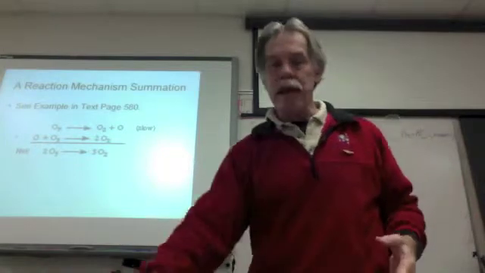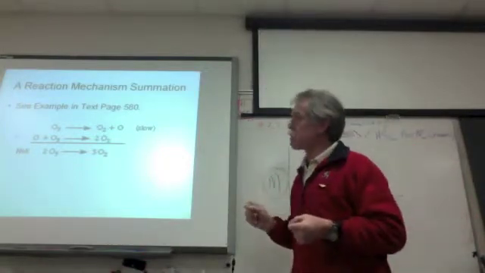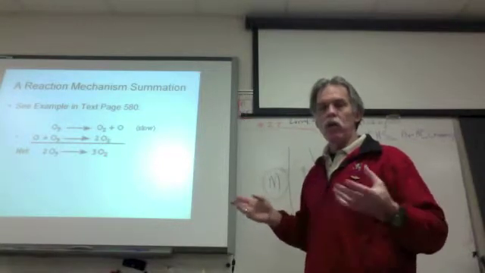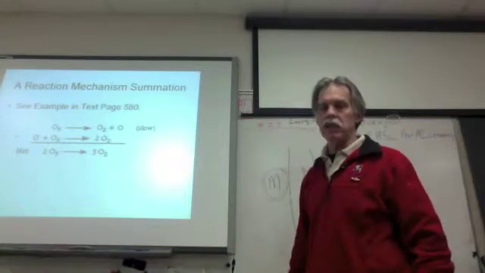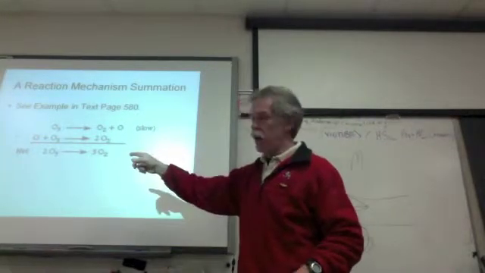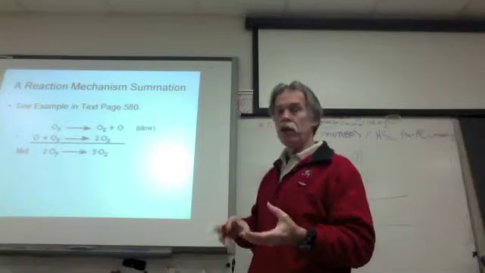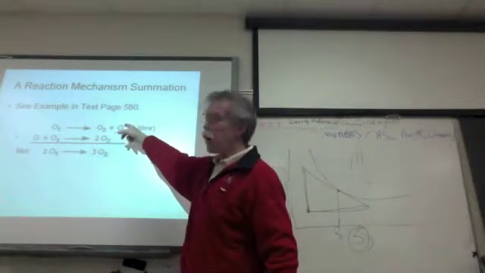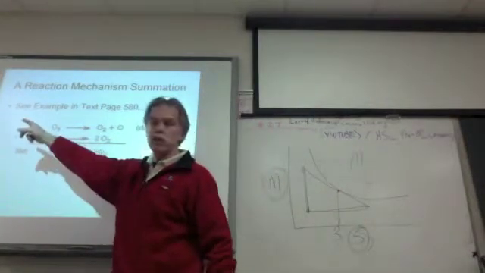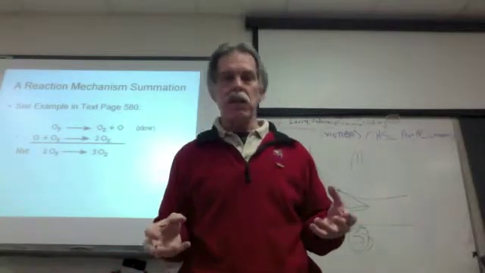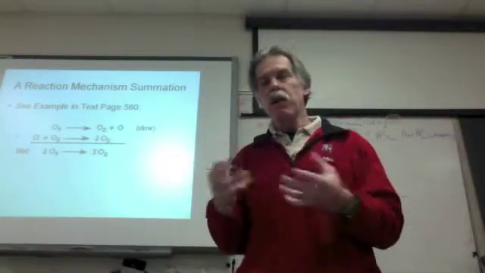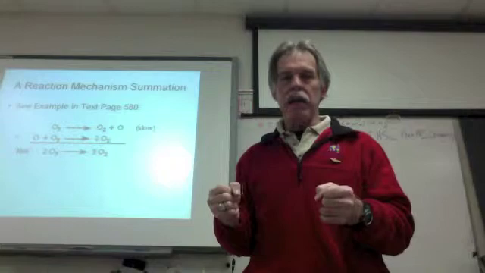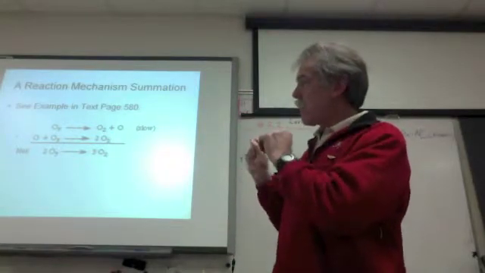Finally, we'll look at summating or summing a reaction mechanism, and we have 2 elementary reactions here. And the whole deal here is you're just adding up. It's like addition. Everything on the left is going to be on the left on the bottom. Everything on the right of the arrow is going to be on the right on the bottom. The only exception here, oxygen O was produced and then oxygen O was used. That's like making 3 dozen cookies and eating a dozen. You only end up with 2 dozen at the end. So if you make something and eat it up right away, it goes away. And notice we don't have O by itself in that reaction.